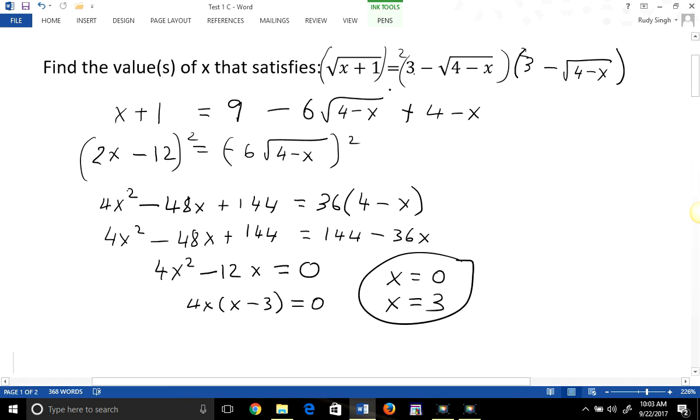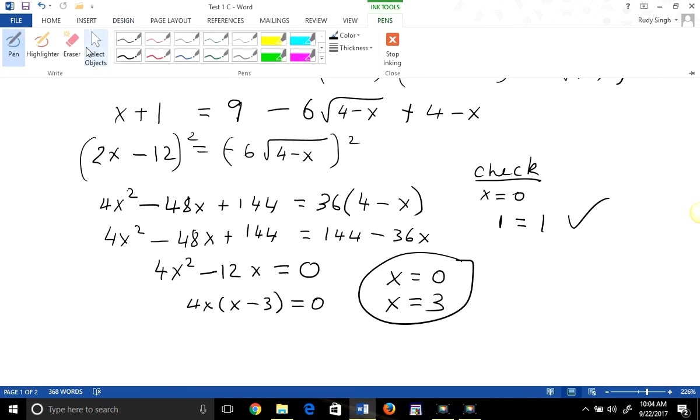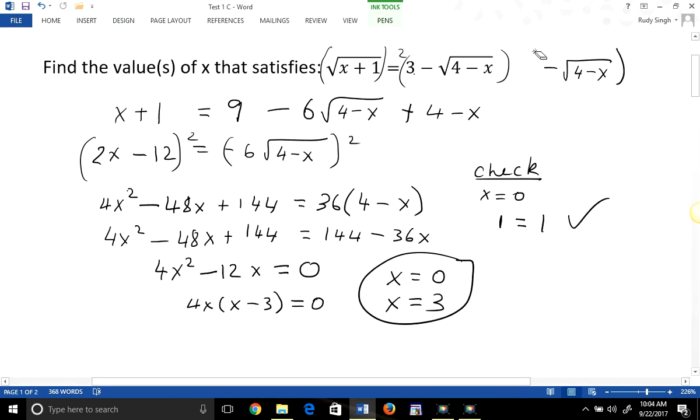So we have to go back to the original, and we have to check this, because a root equation, when you square both sides, you might be changing the properties. If I stick 0 in here for x, I get a square root of 1, which is 1. So if we're thinking x equals 0, we get a 1 on the left. And on the right, we get, well, a 3 minus 4 minus 0. So 3 minus square root of 4 is 2, is 1. So that works out. And actually, what I'm going to do here is just erase what we had here.